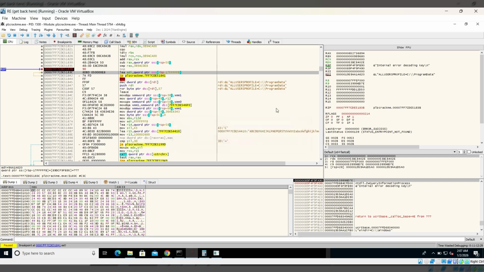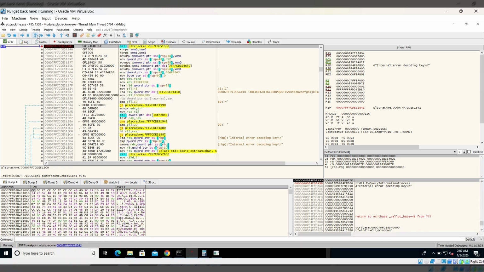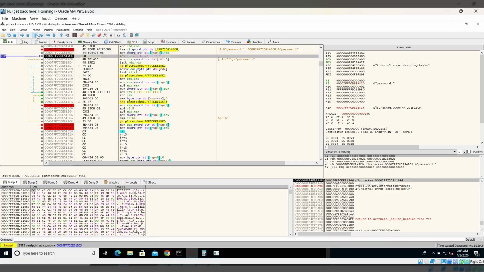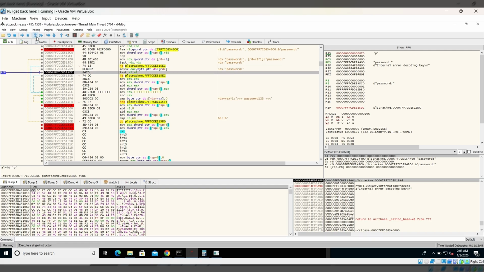Yes. And let's try getting to that call, which is supposedly the normal one, and hoping that we have bypassed our check. Let's see, let's keep going.